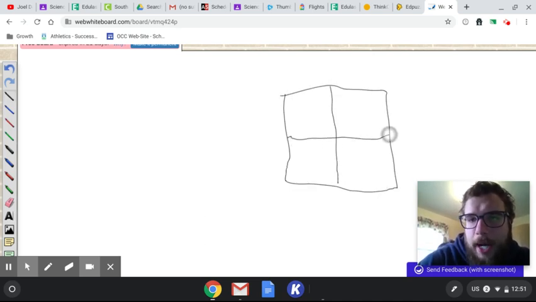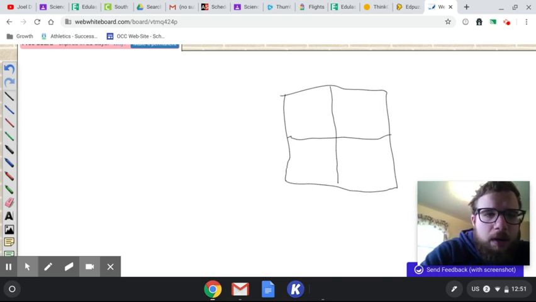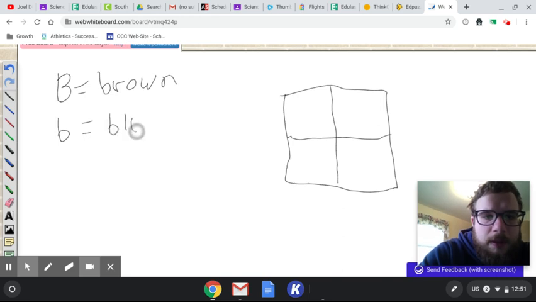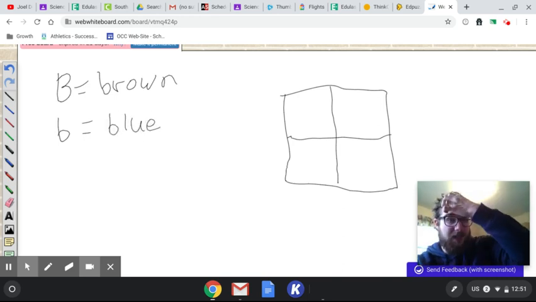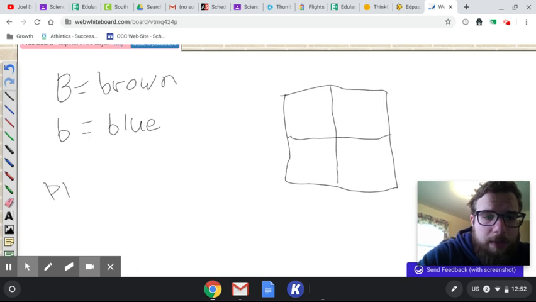All right. Let's talk about what's a good trait. We'll do eyes. I always like to go back to eye color. So in eyes, in humans, big B is dominant, and that's your brown eyes. Little b is recessive, and that's your blue eyes. Okay, so let's say parent 1 has brown eyes. Parent 2, say they have brown as well.